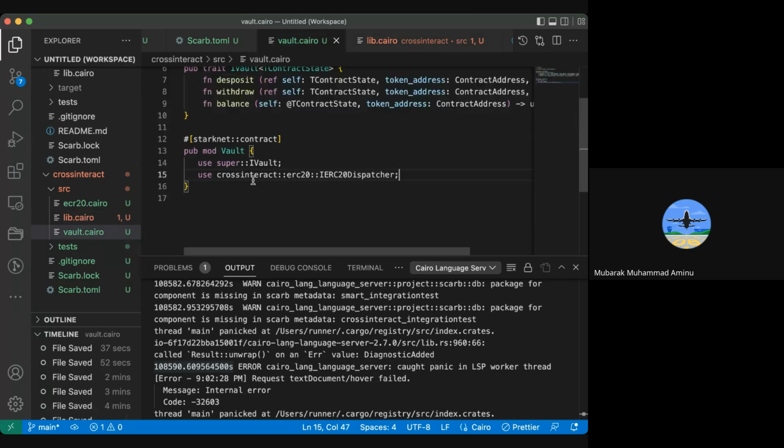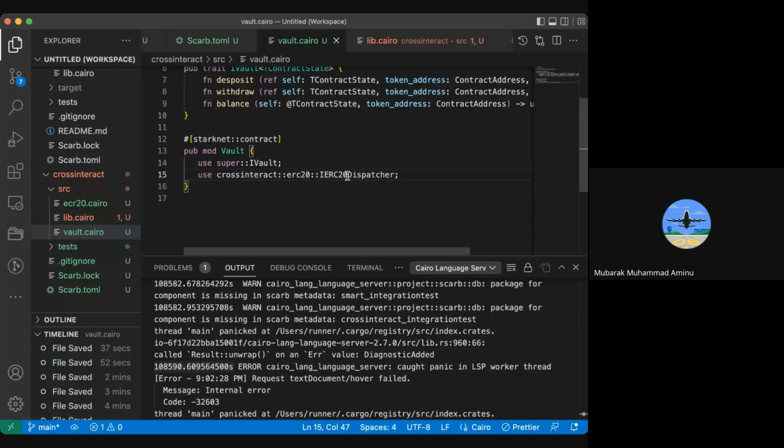Now, the second one, which is the IERC20 dispatchers. Like I said, dispatchers are sort of like your gateway to accessing other contract functions. If you want to access a particular contract function, this is the convention: the interface name, and then you add dispatchers to it.